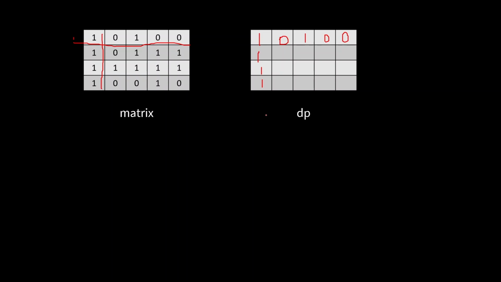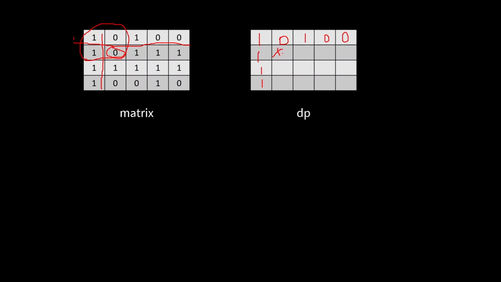We have come to a conclusion that we'd like to find the length, provided that all the cells of the square have 1. We'd like to find the length of a side of that square and store the length in each cell. By storing the length, I mean I'd like to store the length at the very bottom right corner of the square. So suppose this is a square composed of 4 cells, the length of the square will be kept in the bottom right corner, in the corresponding value of the dp. That means here we would like to store the length of the corresponding square.